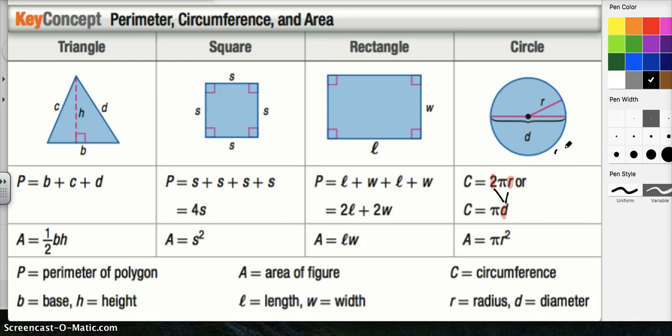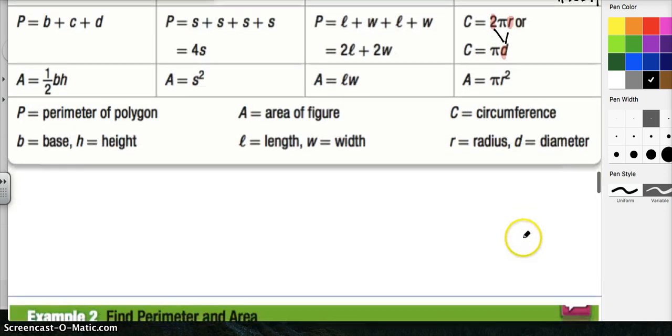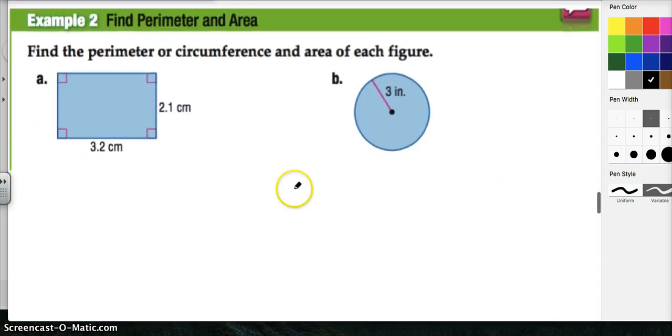And we recognize also that pi is sometimes said to be equivalent to 3.14 as an approximation, but we know that this is an irrational number that continues on and on forever. So sometimes you'll use this, or sometimes we'll just keep pi right in our problem. So if you don't know this, you need to make sure you know it, especially for the next few problems. All right, now that we've got that together, let's go ahead and take a look at this example.